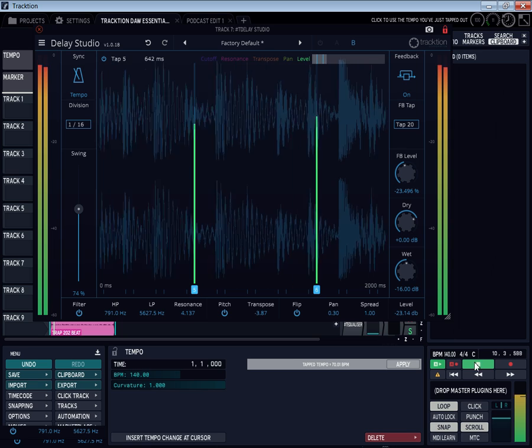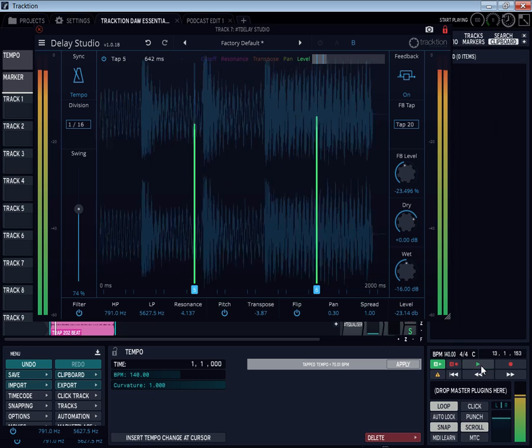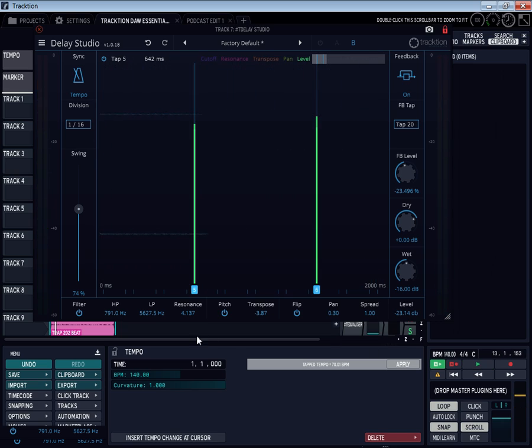So I see that's at half. So now you'll know I got a half tempo there. I'm at 140. That's 70 beats per minute for me tapping. So even if I didn't know the beat tempo from me tapping, I know I'm at half tempo of it, right? So I know this beat's gotta be around 140.